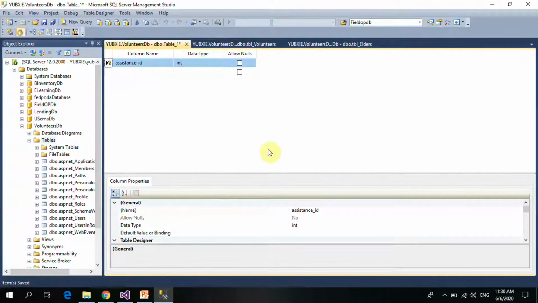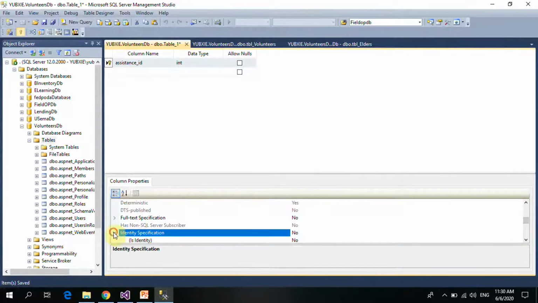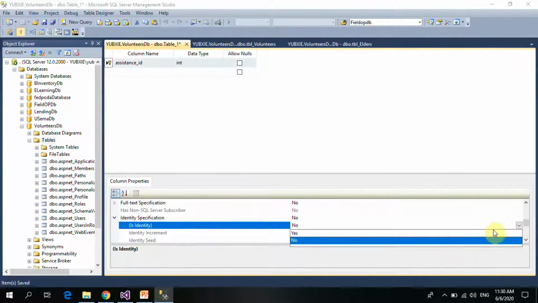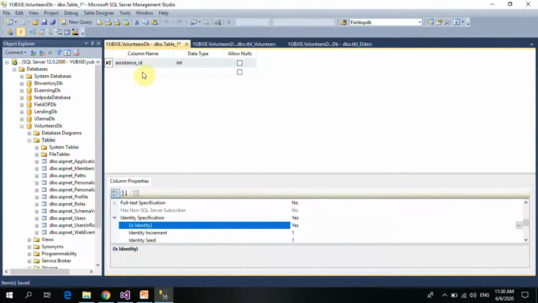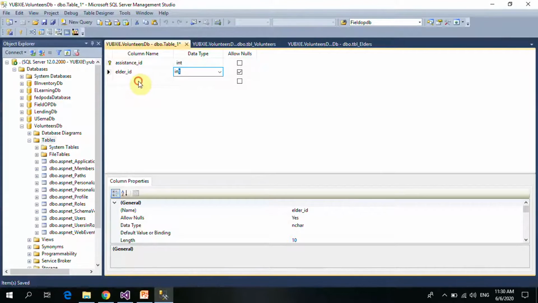Make this a primary key, and to increment it by 1 by setting identity specification to be true. Okay. Then elder ID, the elder in need of this assistance. So it will be a foreign key here.